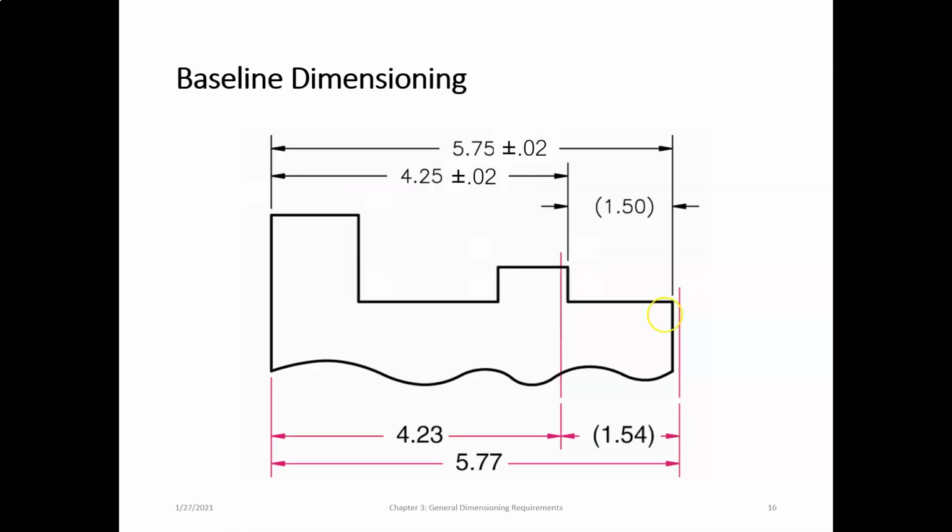Same thing can occur with a baseline dimensioning system. When we establish the baseline, this 0.02 will push this surface to the left or to the right. So in this case, notice we're taking 0.02 away. So it's 4.23. This surface right here is moving to the left 0.02, which is acceptable, right? It's within the tolerance range. But notice how it negatively affects this surface. All right, so those are things that we have to be aware of.